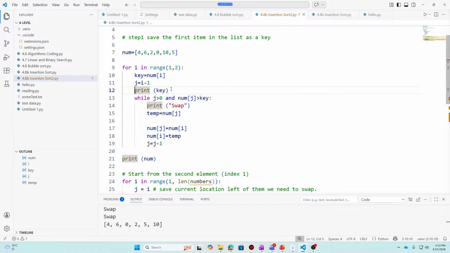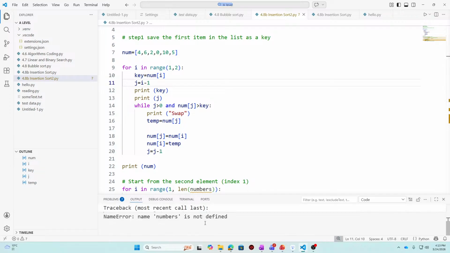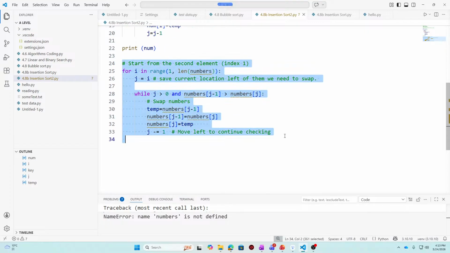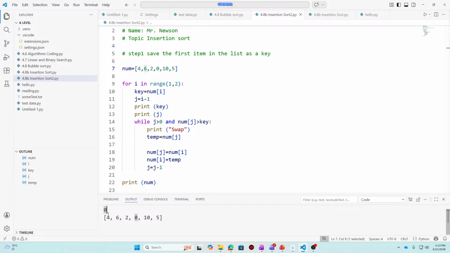Key, print key. We're doing an insertion sort, by the way. Print j. I want to verify these numbers. Numbers is not defined. Oh, right, because I had some other garbage stuff down here. Hit run. So I got 6. And then the J was 0.